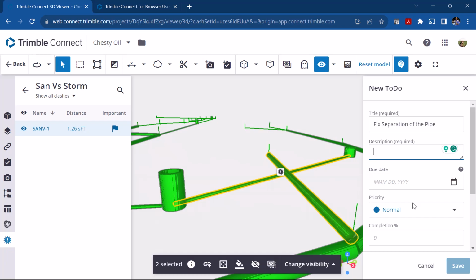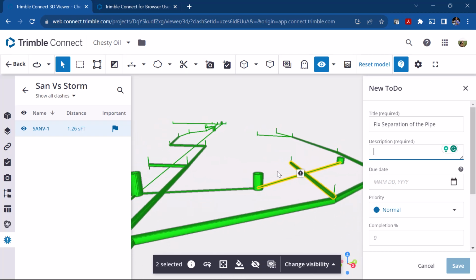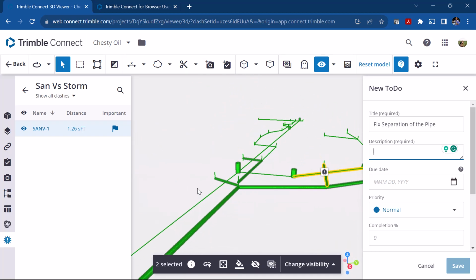Again, we're going to focus more on to-dos a little bit later, but this shows you how that project workflow could happen of going from a Civil 3D project or a Business Center project into Trimble Connect, running the clash, and then having somebody address and fix it. And then we would have to update those files and get new ones to run the clash again. But that's a simple storm versus sanitary clash detection. And we'll look at other clash detections with other different object types in future videos.